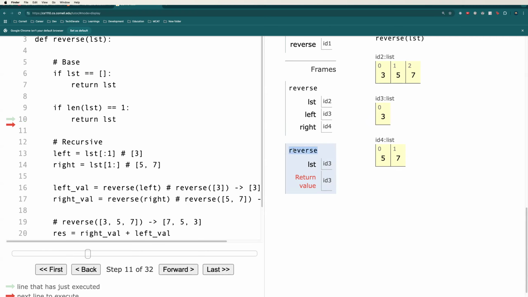Now, when did we call this function? That's something I want people to tell me. Where were we when we called this function? We were on left. We were somewhere, right? It was line 16 of this first recursive call of this first reverse. Do you remember? This second call frame was triggered when we were on line 16 for the previous one.